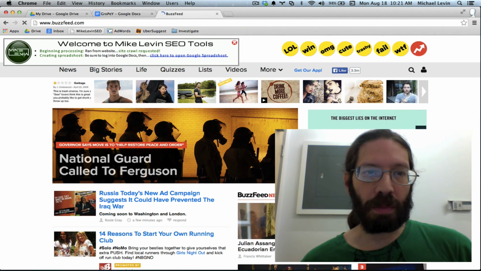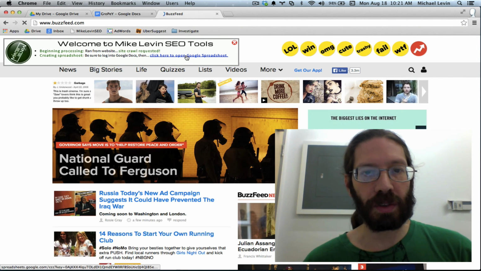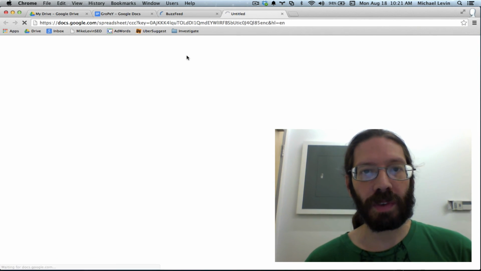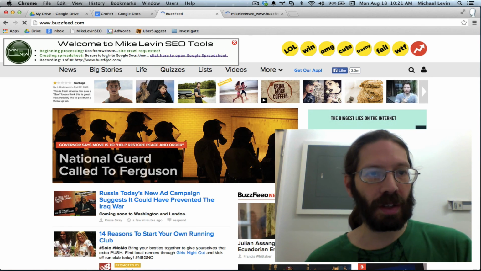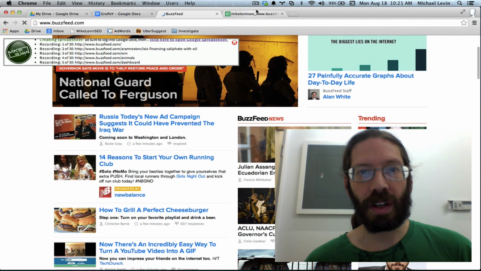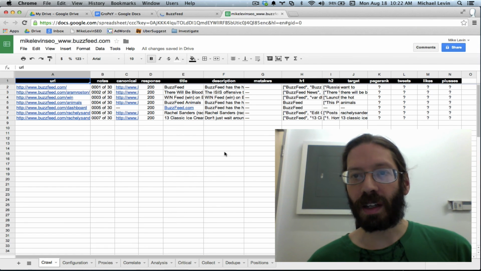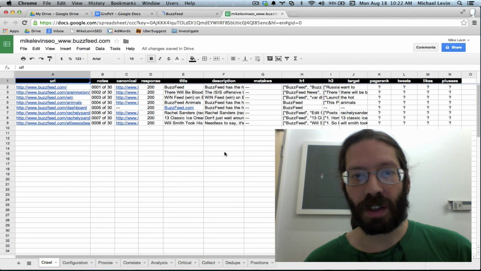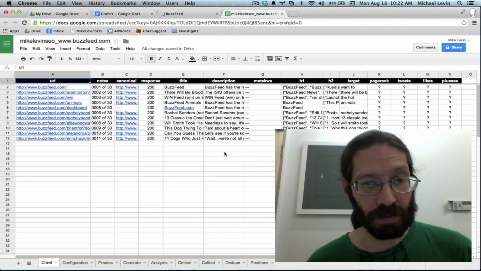So it's like a bookmarklet, and you click on it while you're looking at the site, and it creates a Google spreadsheet that you can open, and you can either watch the magic take place in the spreadsheet, or you can see the crawl start to actually begin right here and then sort of scroll down along with it as it crawls the site. 3 of 30, 4 of 30, 5 of 30, or we can watch the same thing take place here. And you'll notice on the right hand side there are a bunch of question marks which are going to get filled in. It's doing a 30-page crawl right now.